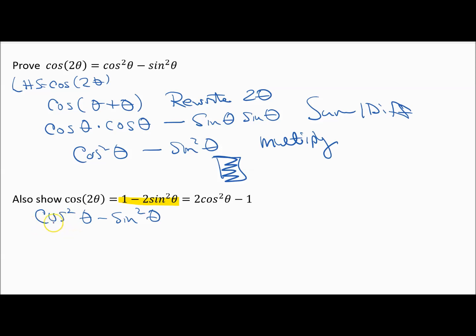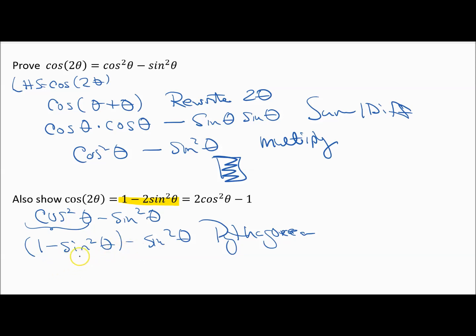If you recall, cosine squared of theta is 1 minus sine squared of theta. Remember what that identity is called? How about Pythagorean? That's one of our 9 different versions of the Pythagorean identity. Okay, now I'm going to combine like terms. So I've got 2 different negative sine squared of thetas, so that's 1 minus 2 sine squared of theta. In a proof, all I did on that line was combine like terms.